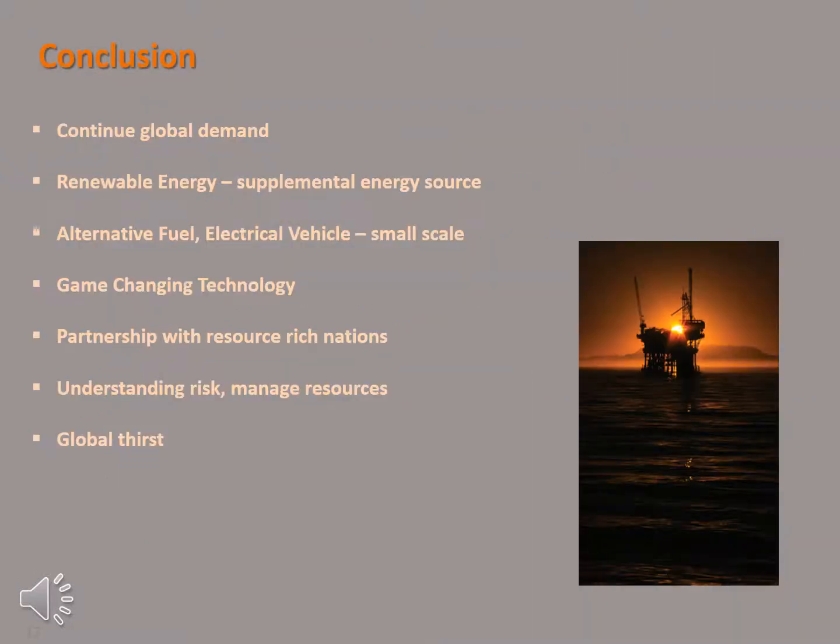So for conclusions, the global demand for oil and gas has not slowed down despite the recent year's oil price drop. Regardless of the development and government push for renewable energy, we have yet to see a real upscale production or use of those energy sources. The renewable energy sector remains kind of like a supplemental energy source. Alternative fuel, electric cars are somewhat limited in a small scale to personal and consumer products, where the majority of transportation, like aircraft, ships, and even railroads, are still very fossil fuel dependent.